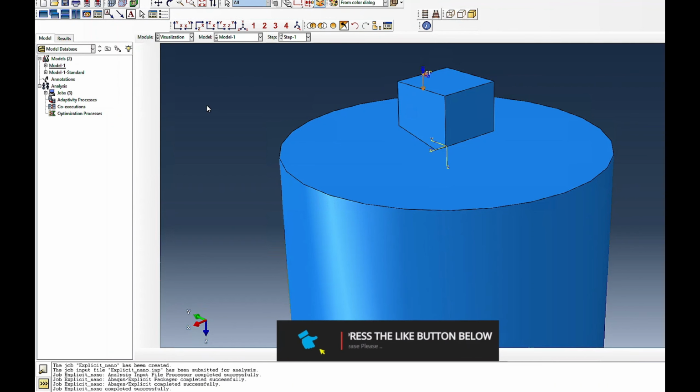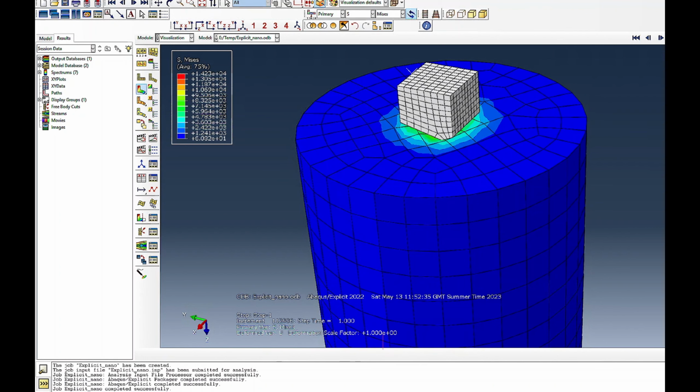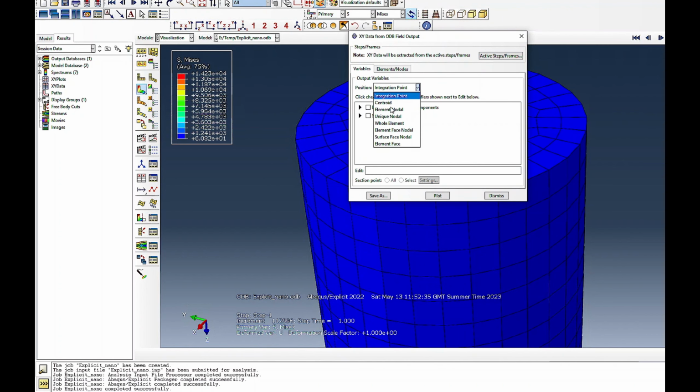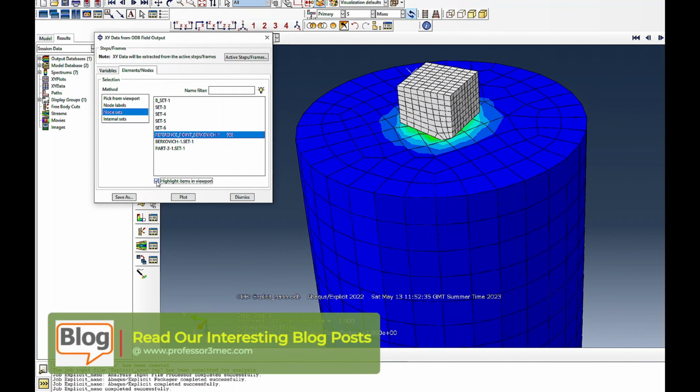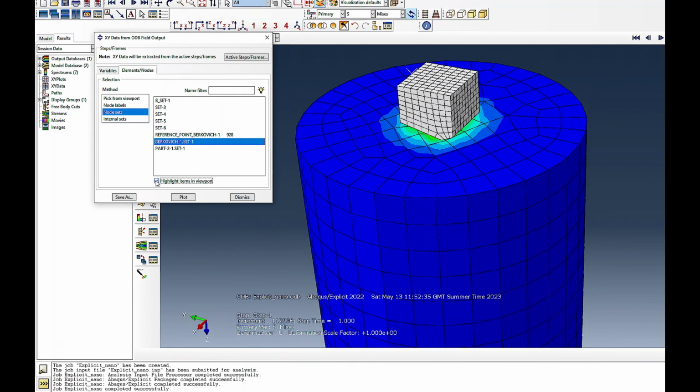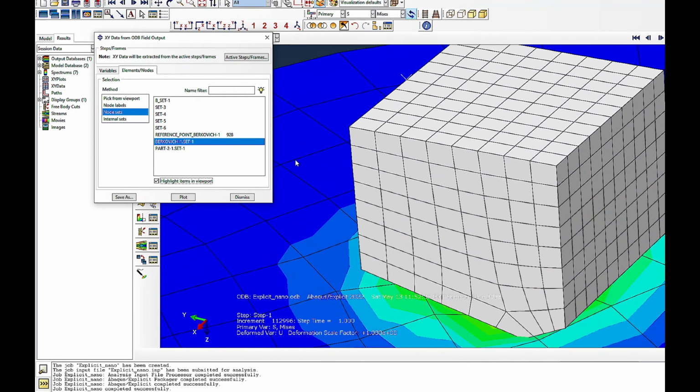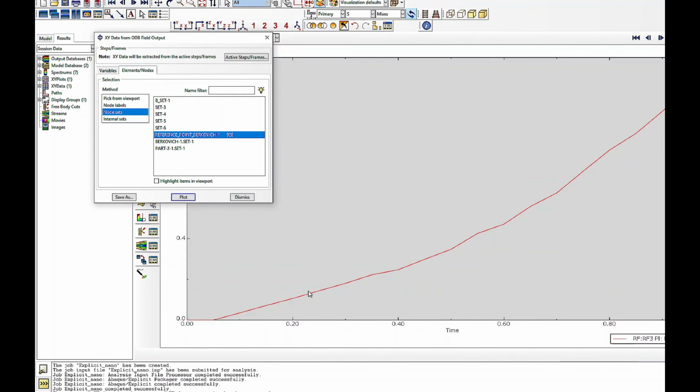what it looks like. So now if I go to visualization, and I plot, let's say, XY data, create field output, and then I say from unique nodal, I plot the reaction force in Z direction, because we applied the displacement in Z direction, and then we need to find the node which is relevant. So I think this reference point is the one which we are after. Let's see, it's not able to show us, but most probably this is the one. So let's plot this, and you see it goes there and it stays until this point.